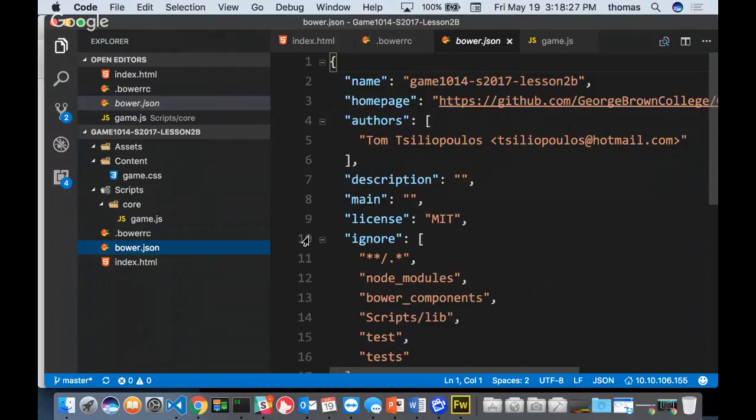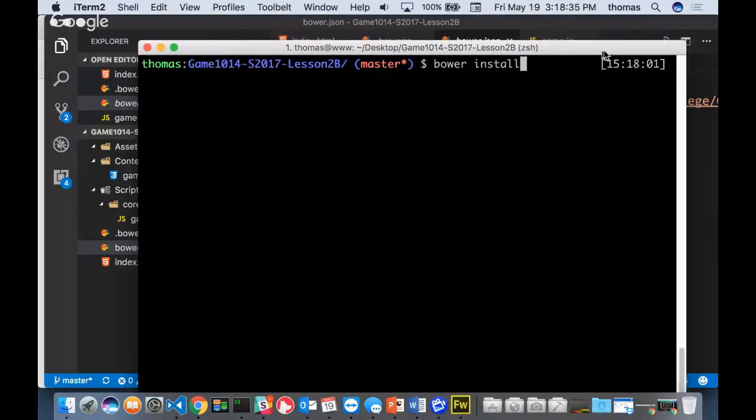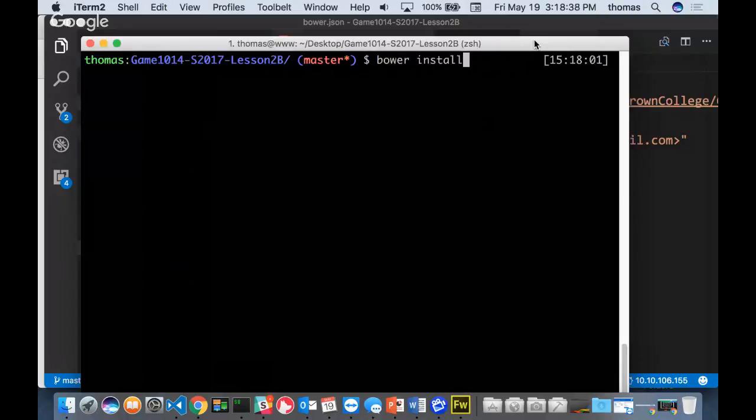All right. Once we've got this, now we can go back here and do bower install, right? Don't worry, this is all being recorded, guys. And then the name of my library, easel.js, and then --save. --save means that it's going to track the dependency in my bower.json file. That's all it means. If you didn't put --save, it would install it but not track it. That's all it does. I want to track everything, so I use --save.